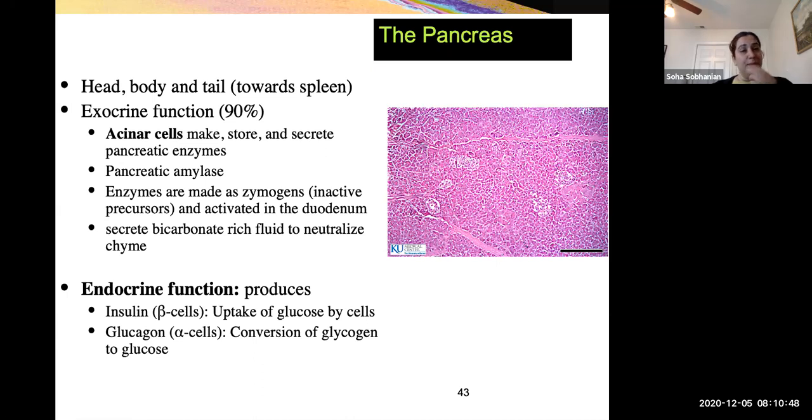If you have type 2 diabetes, which is unfortunately extremely common in today's society, it has a lot to do with bad diet. It's not that your beta cells will not be producing insulin, they'll still be producing insulin. However, your cells that are supposed to be sensitive to insulin are just going to say, I'm going to ignore the insulin. So you need more and more insulin in your system for your cells to actually function. So those are your two main types. Your body either doesn't produce insulin or your cells are insensitive to insulin. And both of those scenarios lead to high sugar in your blood, which basically is identified as diabetes.